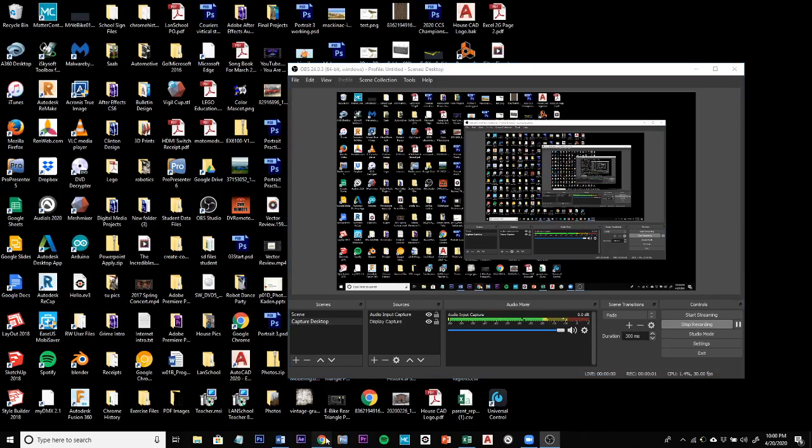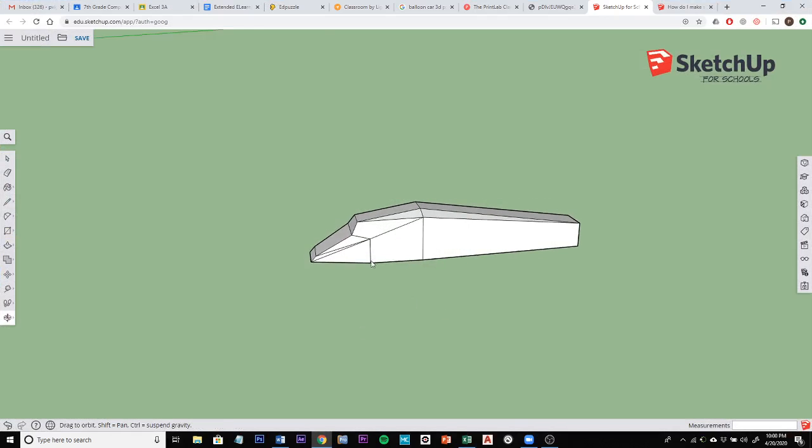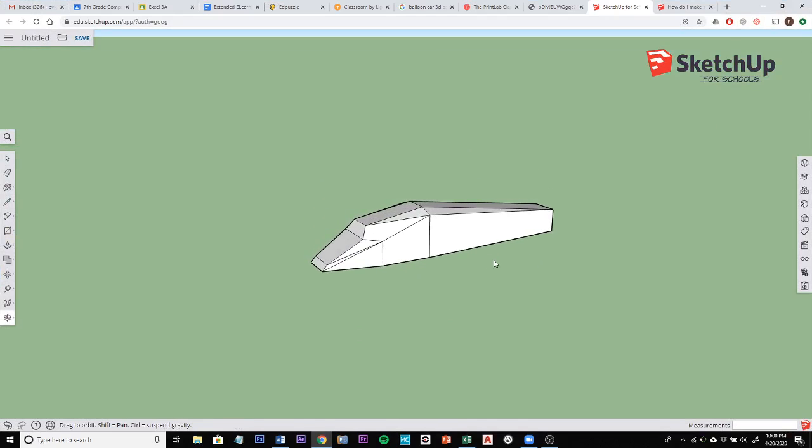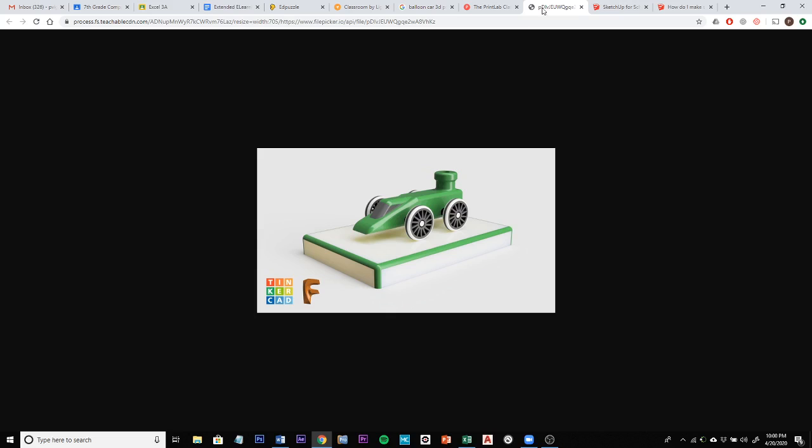Alright, I'm going to do a little bit of basic 3D modeling for you, and here's something I created. I'm going to try to duplicate this from scratch. But here's my inspiration here. I had this basic shape, kind of a slender rectangle with this little cockpit with a windshield kind of looking thing.